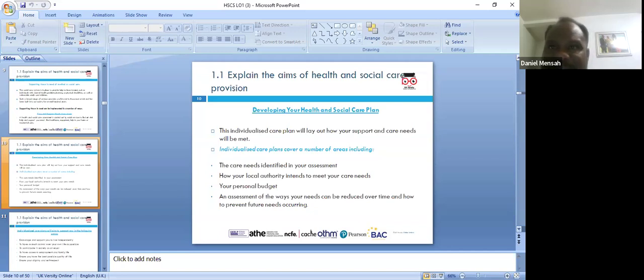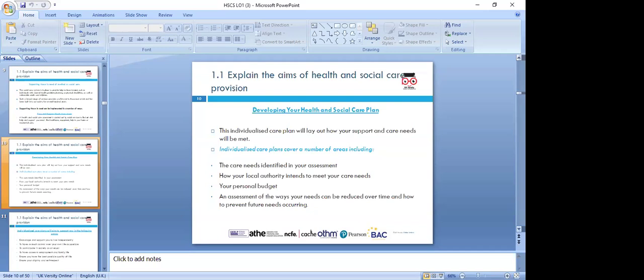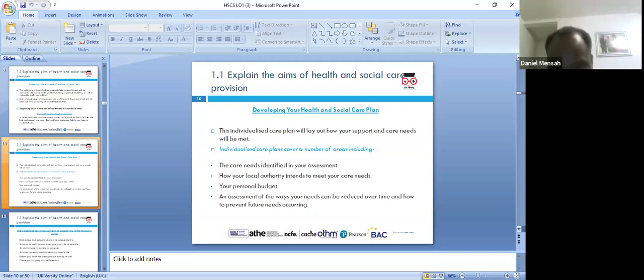They will sometimes need nurses to call on them. It might be local district nurses. And all these things will be part of the person's pension or money available, what we call funding available to take care of them. Because if the person doesn't have enough funding and it demands 3 carers, or what we call 24-hour care, people coming morning and afternoon to care for them, it becomes a problem. And so the social worker's duty is to make sure we have enough funding available so that the needs of the person are met. Okay. So this is what we call developing your health and social care plan.